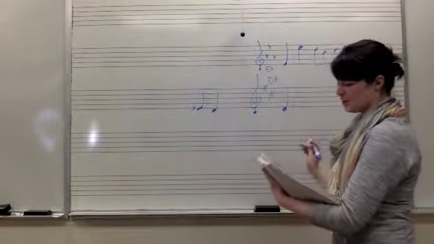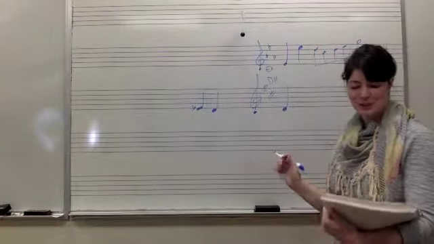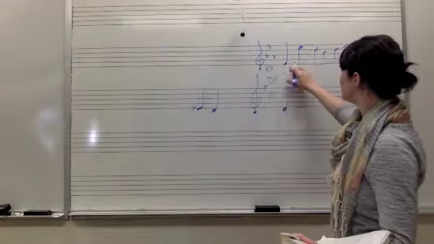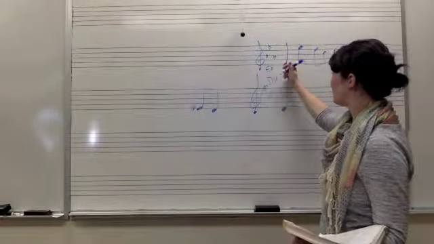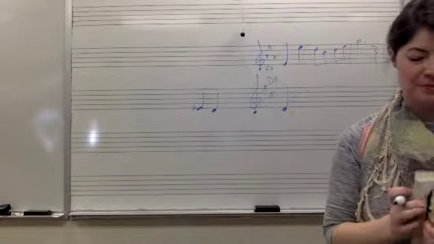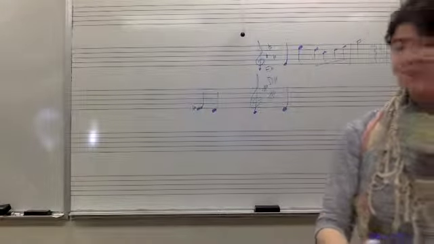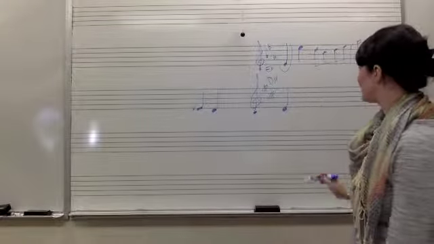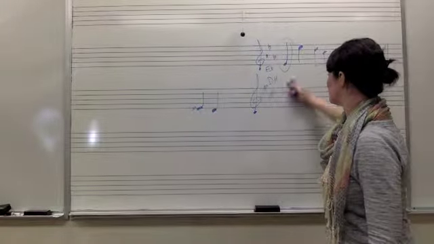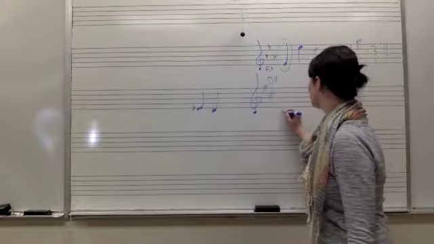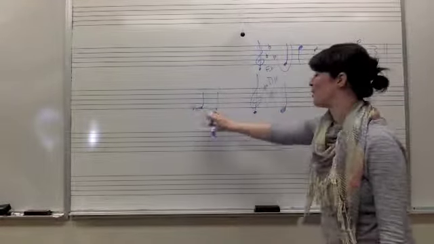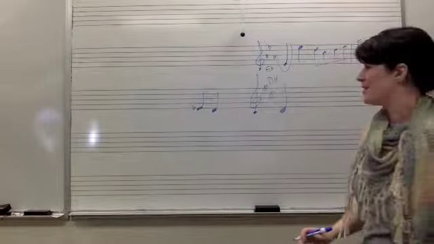It's a little confusing in your book, but essentially the interval transposition and the tonal transposition are the same process. What they're trying to point out here is that when you go to E flat major, here's your tonic, E flat. If you want to switch it to D major, switch the tonic to D. But essentially what you're doing is the same process of just moving everything down a half step.